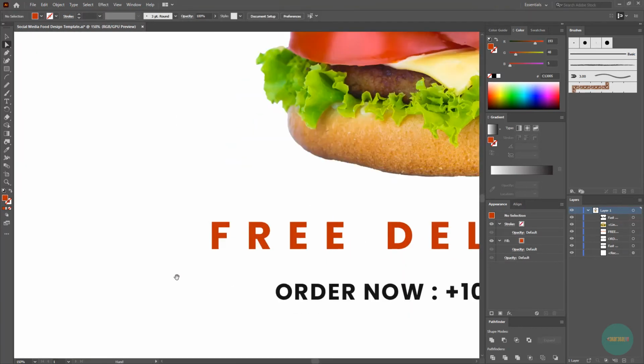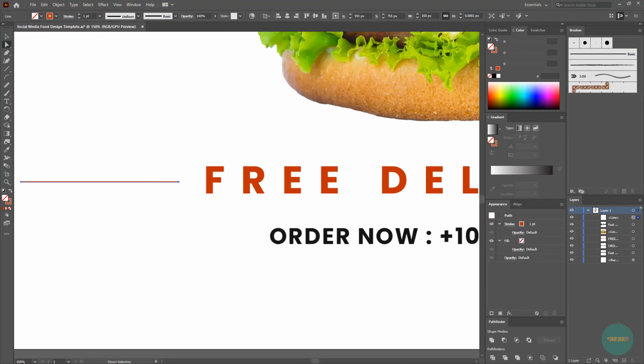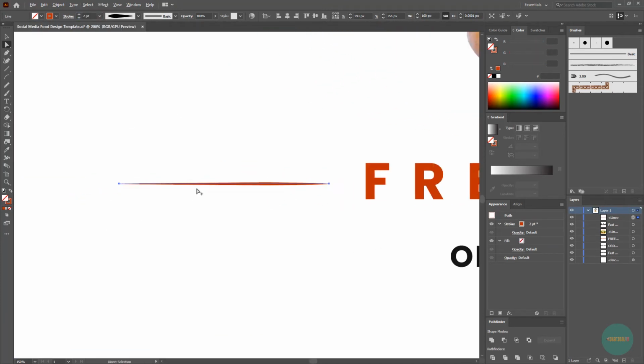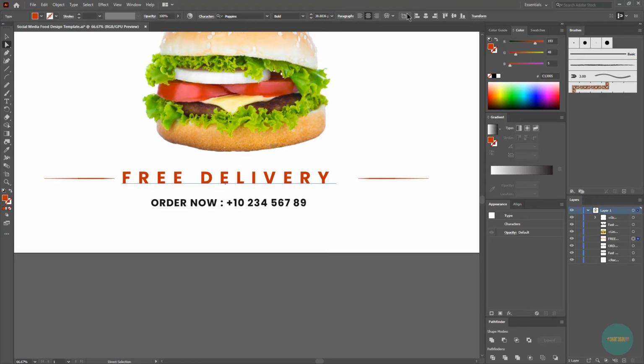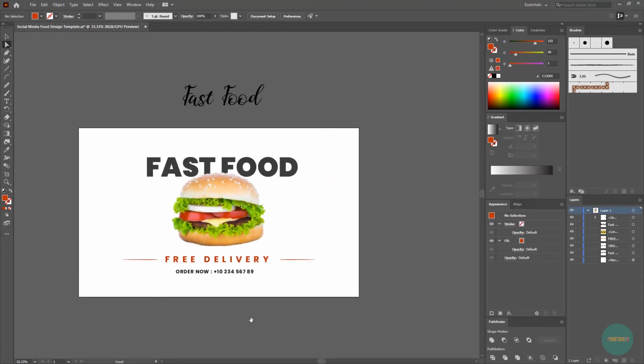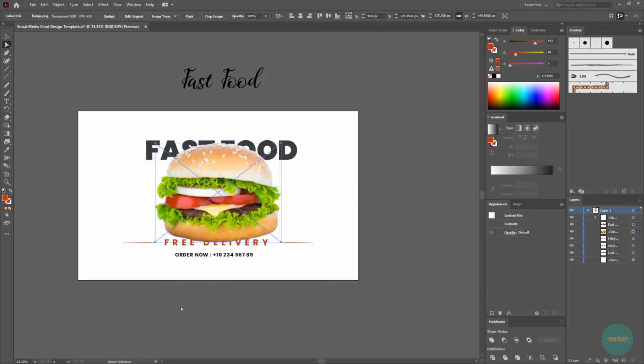And maybe I can add a little bit more design element over here. Maybe I can add some lines. Let's increase the font size to 2, and then I will make a copy over here. Make sure that it's central line. Alright, so I think this part is good. And now let's make it a little bit bigger.